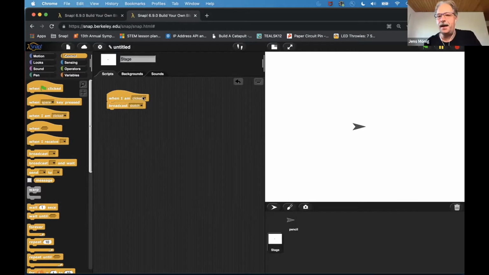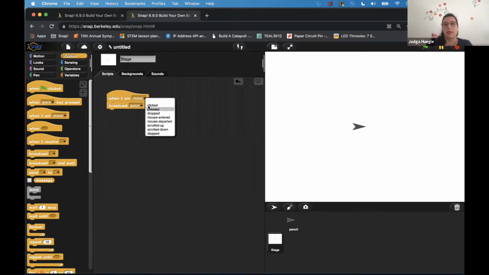Yes, that's right. Sorry. Okay, let's go back to the stage sprite. The difference is the clicking event means that you click on the mouse and then release it again. So the mouse is not down anymore when the clicking event is done. What we want is to press the mouse and then keep the mouse down until we finished our sketch, and then we want to release the mouse. So we need to select another event here, which is the mouse pressed or the stage pressed event instead of the stage clicked event. Sorry for that.